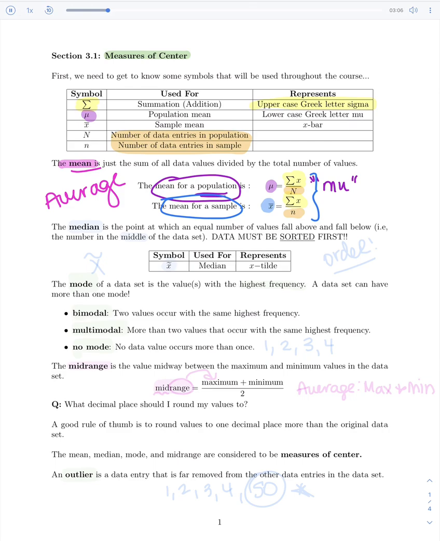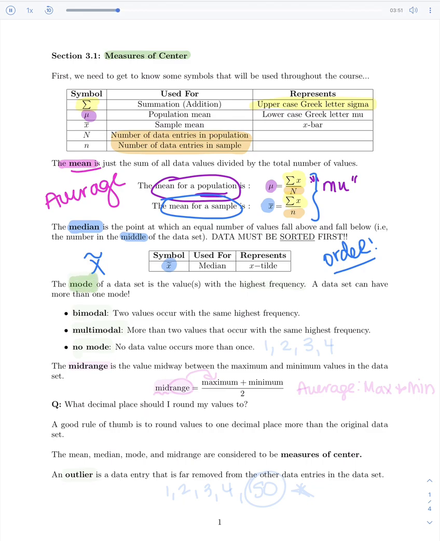However, the median is a little bit different. The median means that you're trying to find the middle of the data. If you want to find the middle of a set of data, you first have to put it in order. You can't find the middle unless it's in order, or each time you'd get a different middle. So it has to be put in order. You do not see this symbol much, but if you do see a symbol for median, it'll be x with a little tilde symbol, like a little swoop over your x. Again, it's really not used much. You'll hear the word median, but you won't really see that symbol.